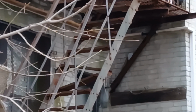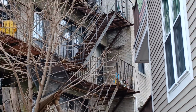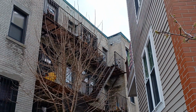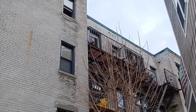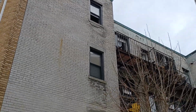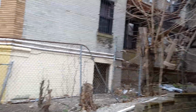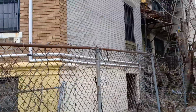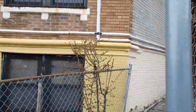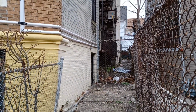Broken rungs, like three. One, two, three, right there. Another one right there, weakened. They're not painted. Technically, you cannot have anything on the fire escape because it's considered a blocked egress. The city of Boston has got to really step up their game because they've been slacking a lot. And that's my next focus, on what these building inspectors are doing besides taking our handouts. Yeah, that needs to be investigated.